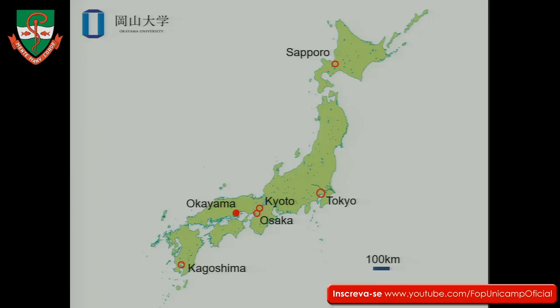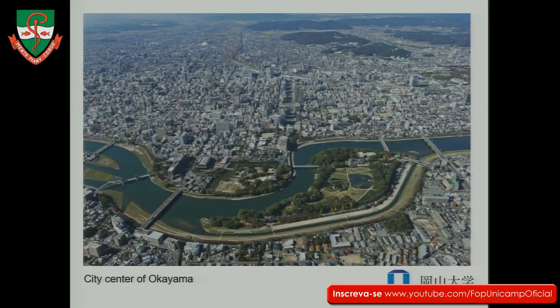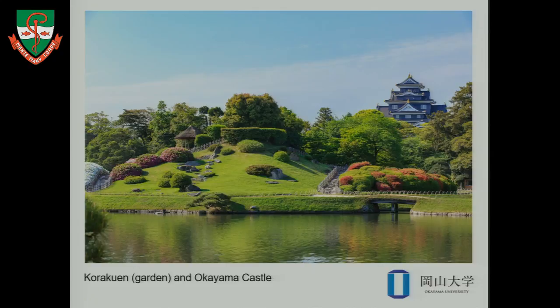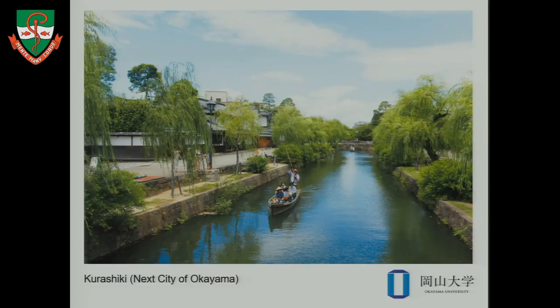First, I'd like to introduce Okayama. Okayama is located here in the western part of Japan, center of western part of Japan. And Okayama is 1 hour away from Kyoto by Shinkansen. This photo is center of Okayama. Korakuen is here. And Okayama University Dental School is here. This photo is Korakuen and Okayama Castle. And this photo is Kurashiki. Kurashiki is the city next to Okayama.